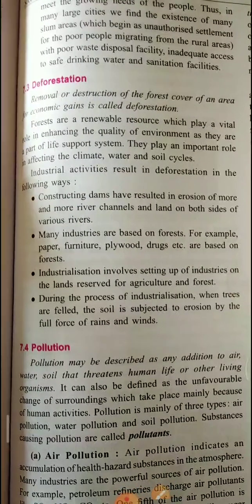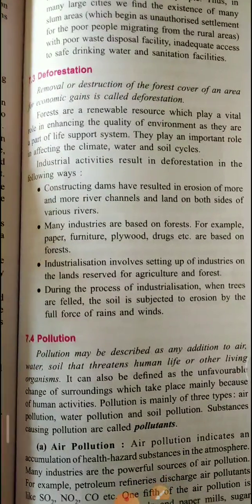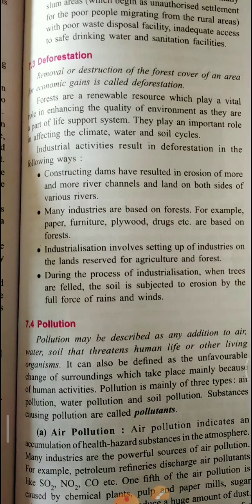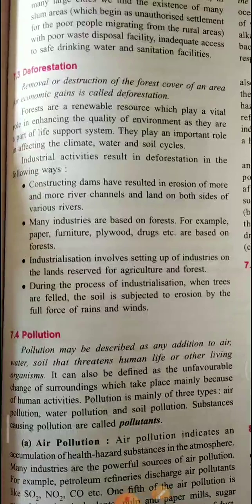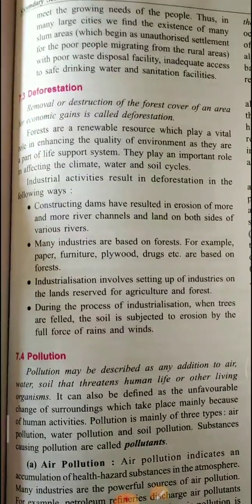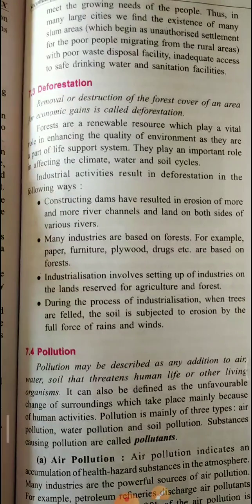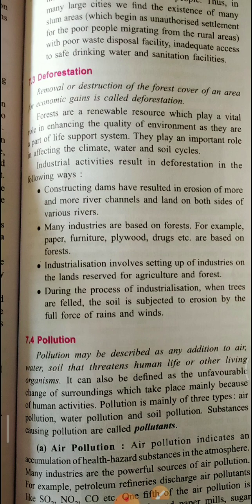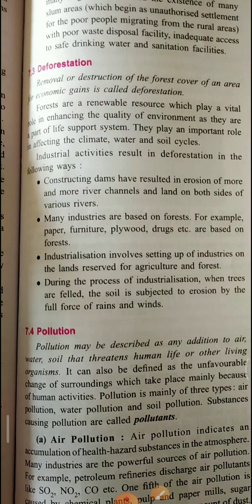Deforestation, removal or destruction of the forest cover of an area for economic gains is called deforestation. जैसे मतलब जंगल काटे जा रहे हैं तो इसको हम डिफॉरेस्टेशन कह रहे हैं. डेवलपमेंट इंडस्ट्रियलाइजेशन हो रही है तो आप लोग देख रहे होंगे कि बहुत सारे जंगल्स को काट दिए जा रहे हैं, फॉरेस्ट को हटाए जा रहे हैं, तो ये क्या है, डिफॉरेस्टेशन हो गया. Removal or destruction of the forest cover of an area for economic gain is called deforestation.